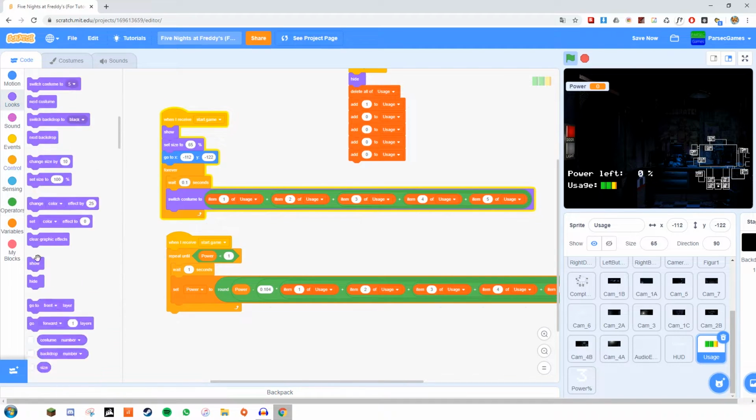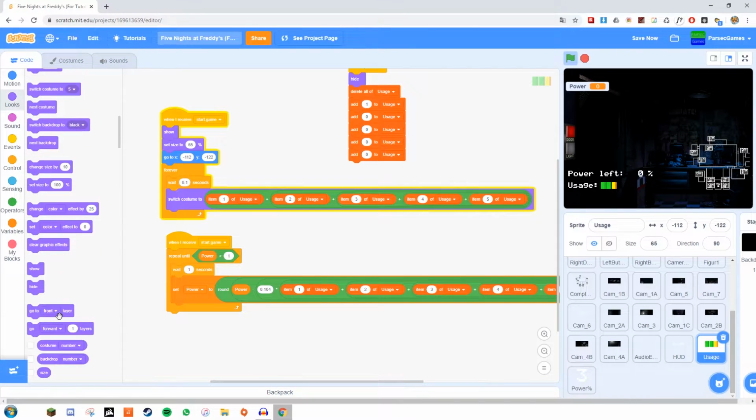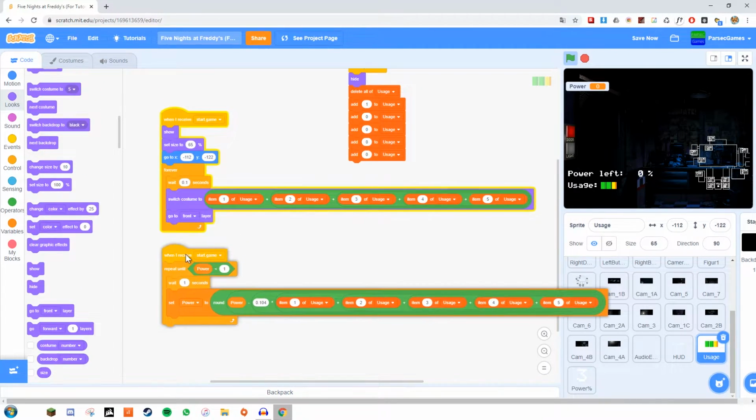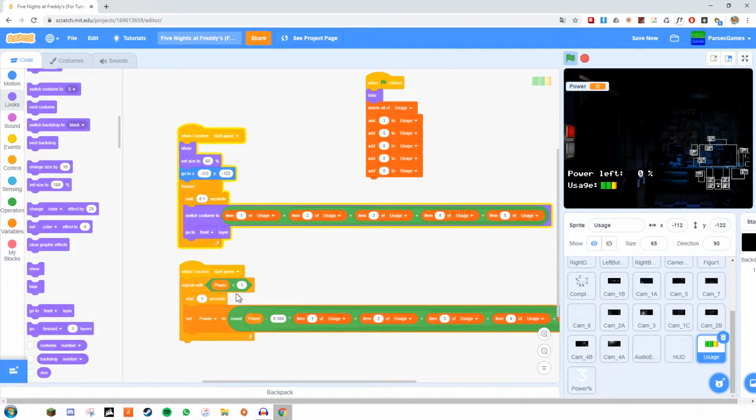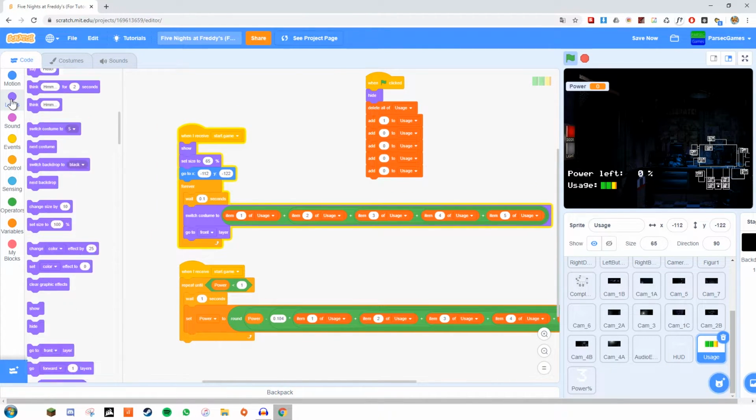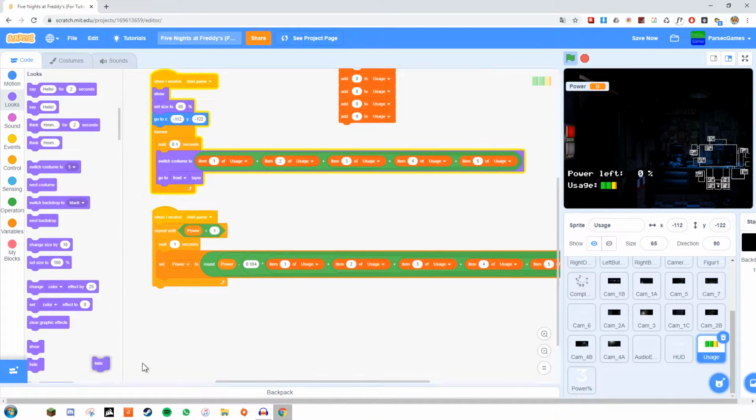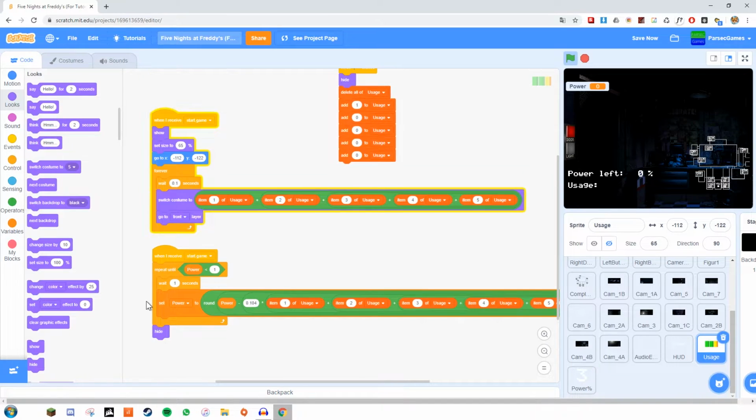Also, don't forget to add in a go to front in this one, because as we just saw, the door went in front of the usage indicator, which is not good. And now all this is going to stop when it's supposed to stop. It's going to stop counting down, and we can actually just make it hide, because there's no usage now, so we can just make it hide when the power goes to 0.